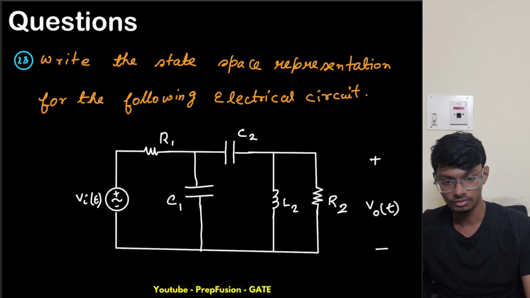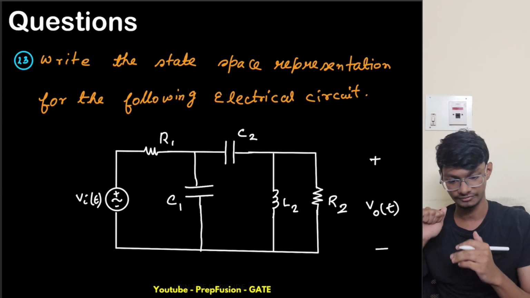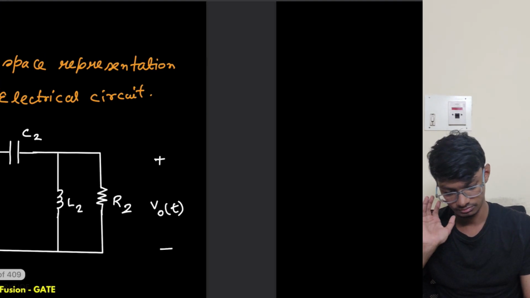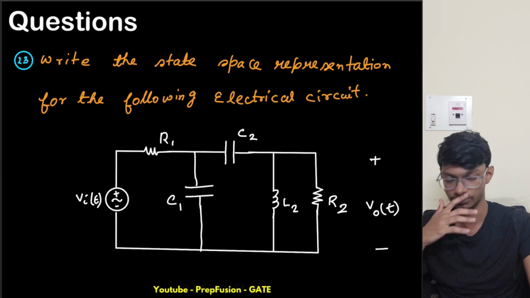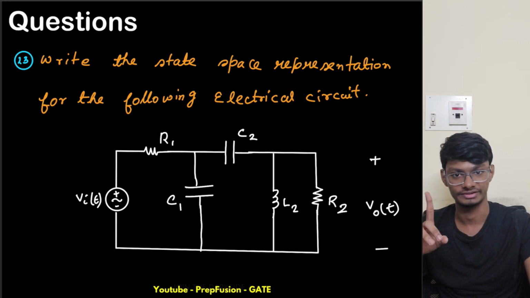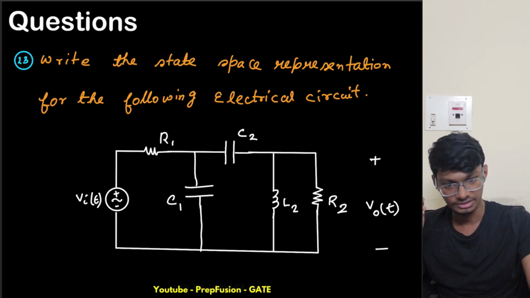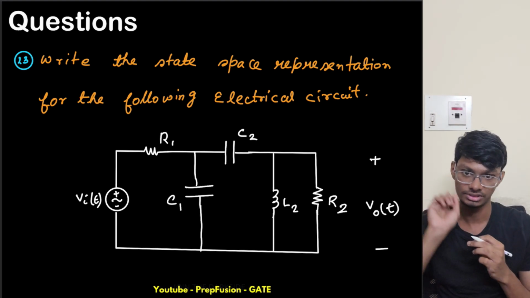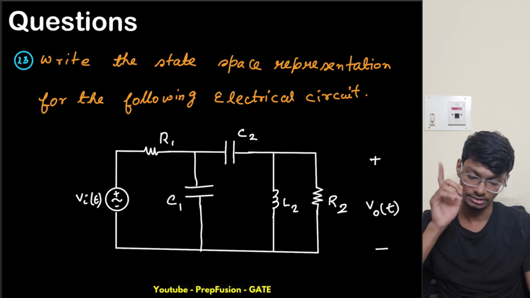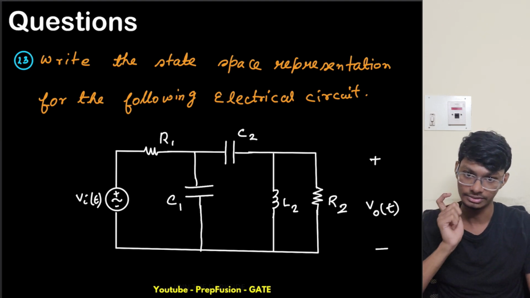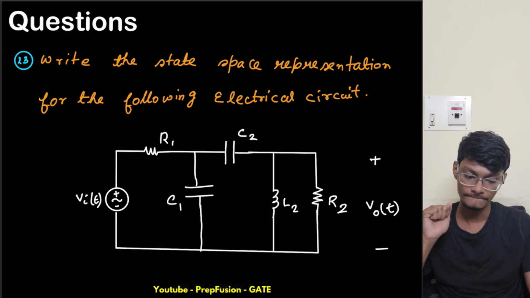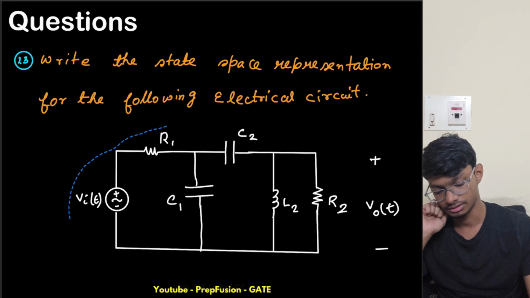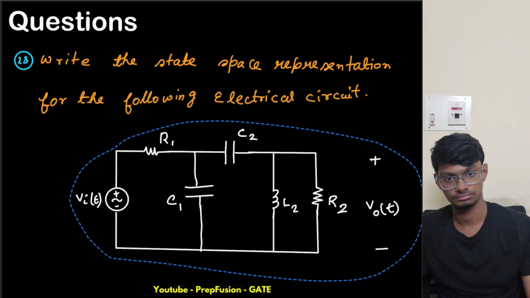So let's solve another question. This is a bit difficult actually. We have to write the state space representation of the following circuit. This is simple only. State space representation I can write, but in the next question you have to draw a state space diagram, and that will be difficult. So first, you take the screenshot. You have to write the state space representation. Take the screenshot and think, what will be my state variables? How many state variables are here? And how will I define them? So let me take the circuit and try to solve the question.